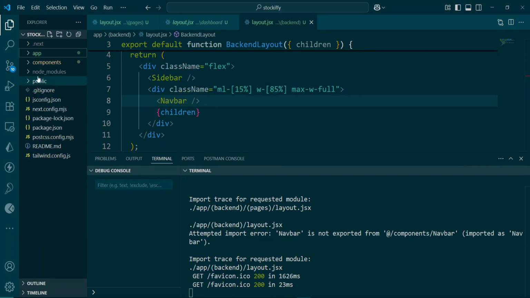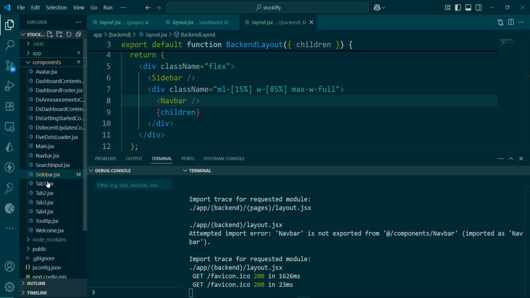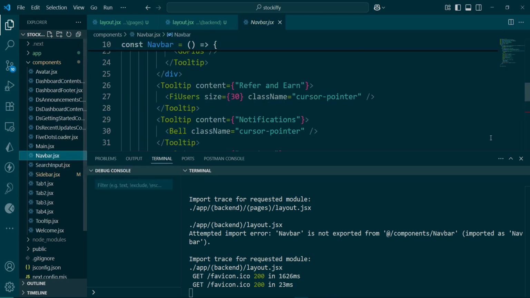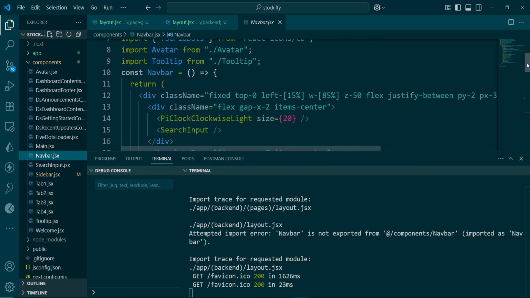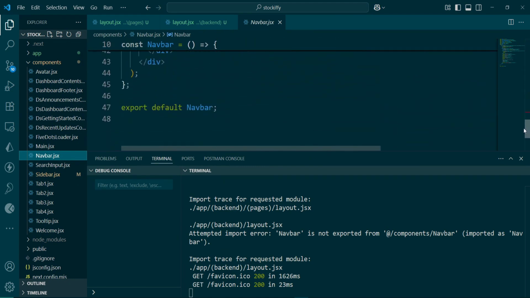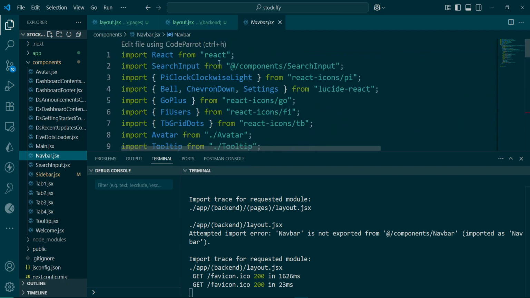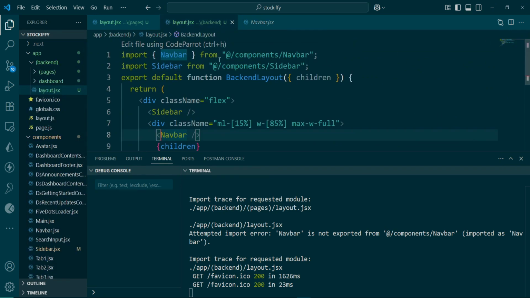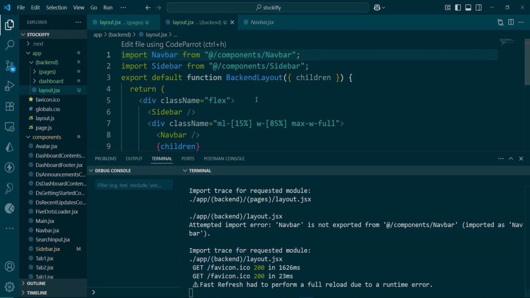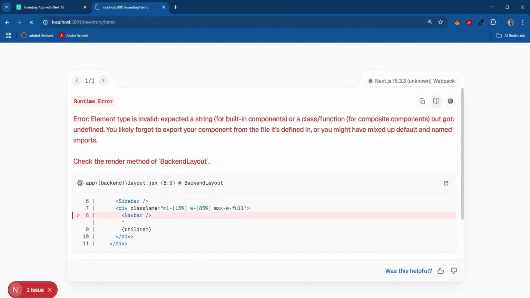Let me go to the component and check my navigation bar. How is our navigation bar exported? It is exported as an export default, as a default function. As a result, we can import it as a constant function. That should fix the problem.